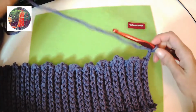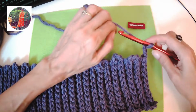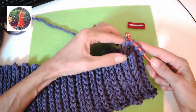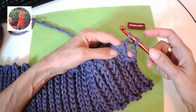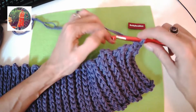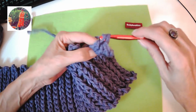We're just going to make five double crochets into each three chain loop to make a popcorn stitch. So you wrap your wool around once, go through that three chain hole and pull through your working yarn, wrap your wool around again, pull through two loops on your hook, wrap around again, pull through another two to complete the first double crochet. We need five of those in that same hole, so repeat, pull through two, pull through two.